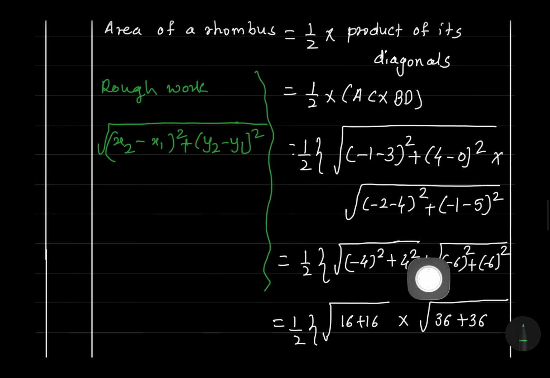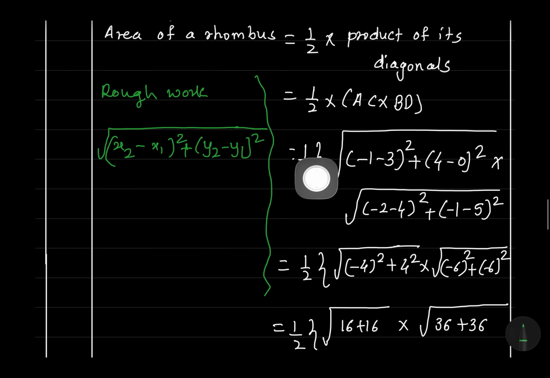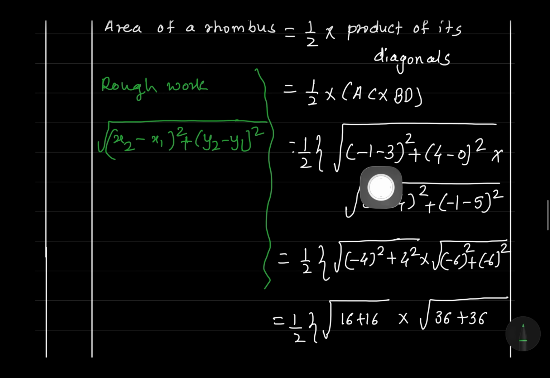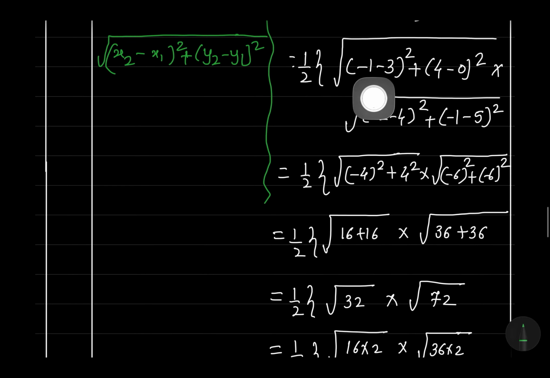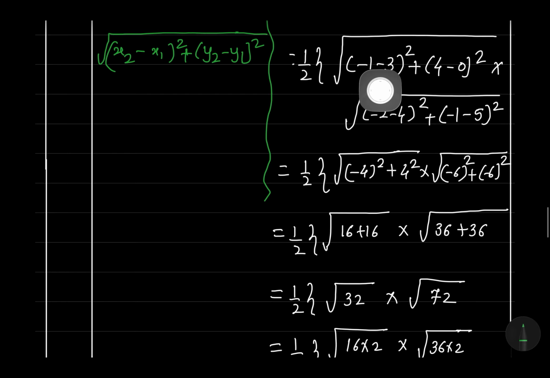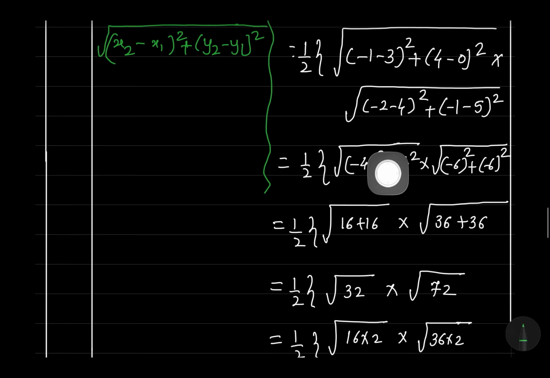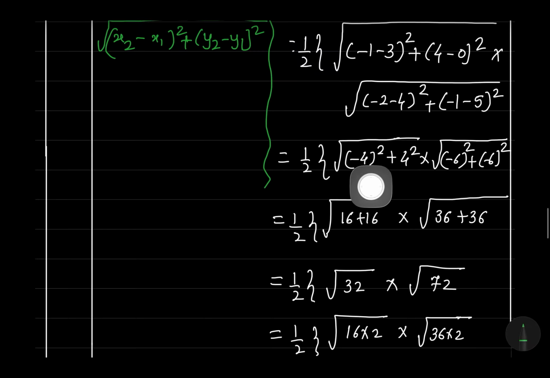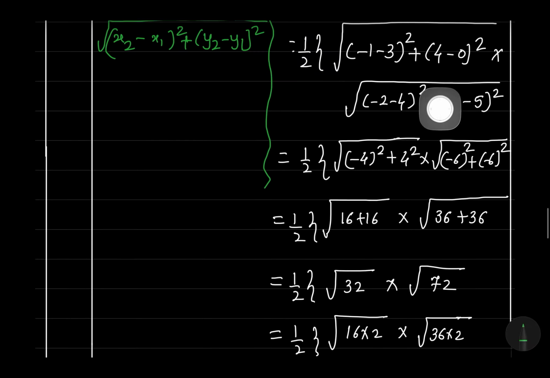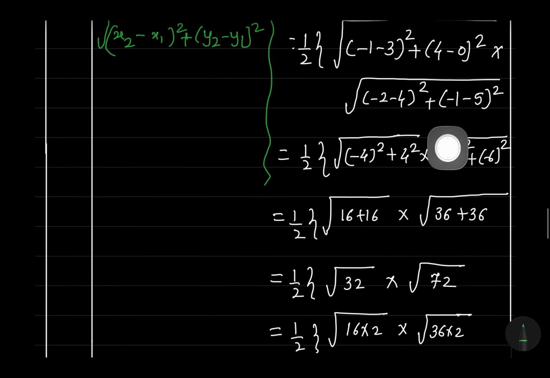So try to understand, you have to fill in properly. Don't get confused. This is what we have written in the formula. Otherwise, you can find AC and BD separately and then put them into the formula. Then 1 upon 2. Here this subtraction, minus is there. So what you have to do? Minus 1 and minus 3 is minus 4 bracket square. Subtraction will have the same sign, so here you take addition and the minus sign will come. So minus 4 bracket square plus 4 minus 0, 4 square, into this.